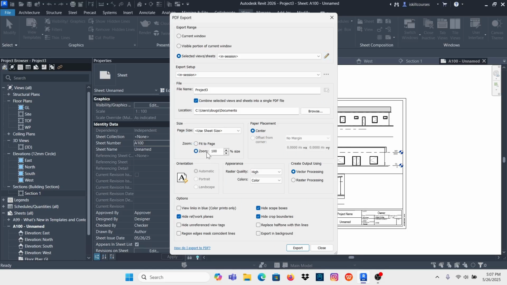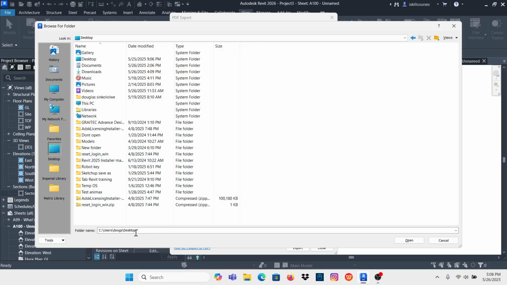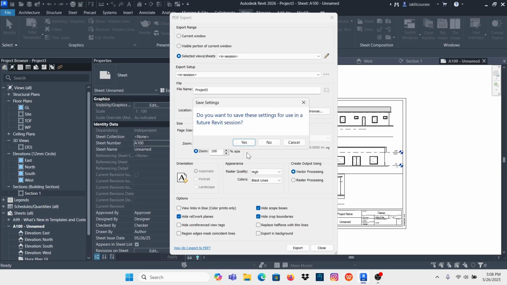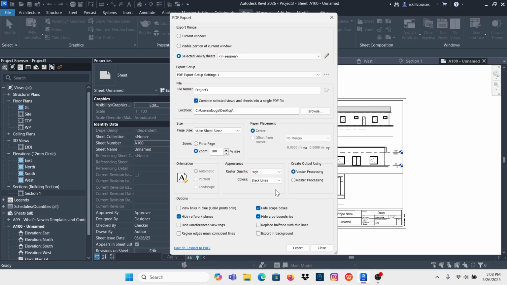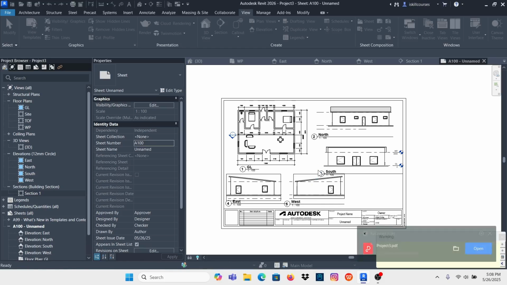Now here, make sure that you pick zoom to fit there. We don't want to print colors, but just black lines. And this is all you need to do here. Just make sure that you specify where you want your file to be. I'll just go to browse and maybe desktop. And I just want to be on the desktop. Click open, so that's where it will be saved. So export there, then click on yes and OK. You see that it's exporting in the background.